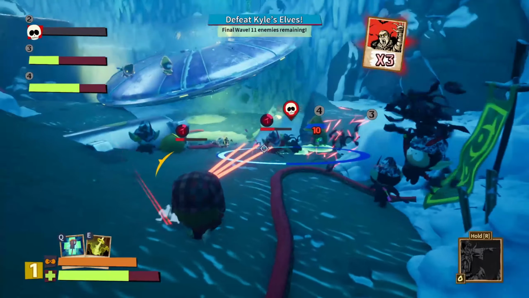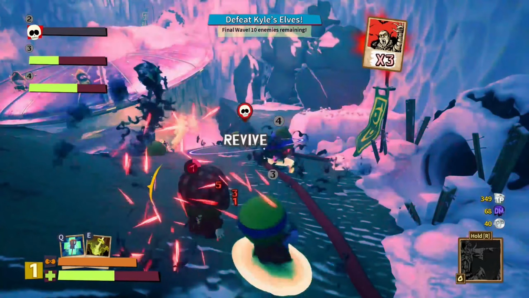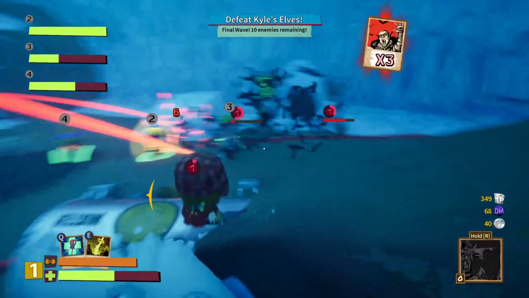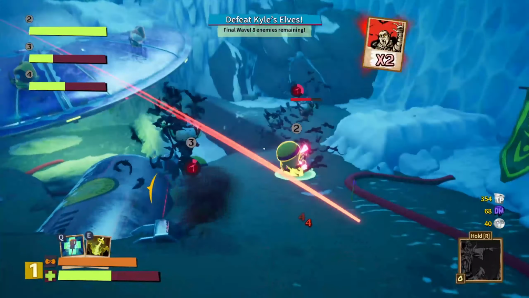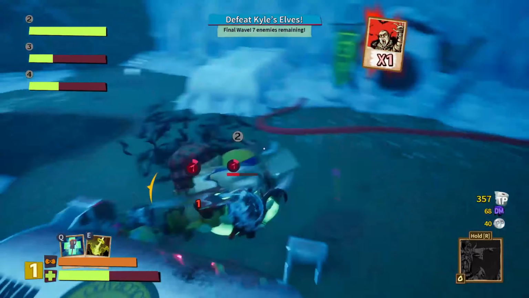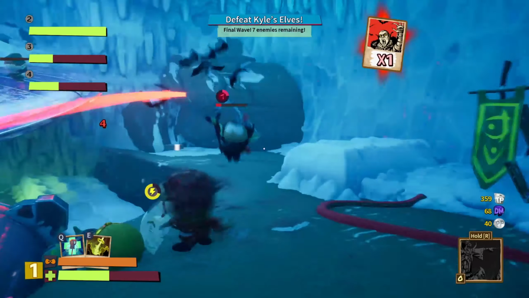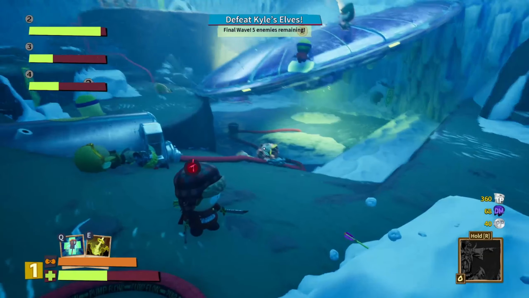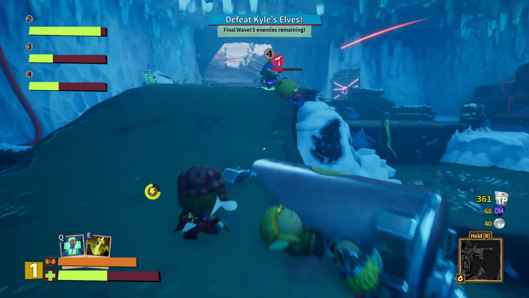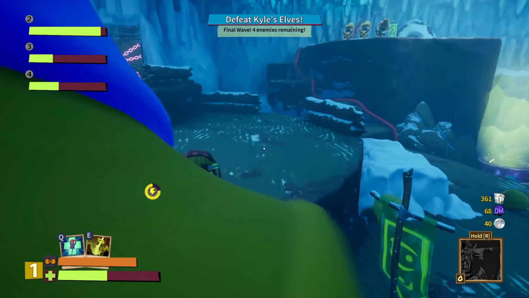Ow. Say bye. Give me a fly. Eat. Ow, that hurt. How many of them are left? Let's go. Mess them up. Mess them up. Ow. Mess them up. Where'd you go? Get back here. All right, final wave. Five enemies remaining. Four enemies remaining.